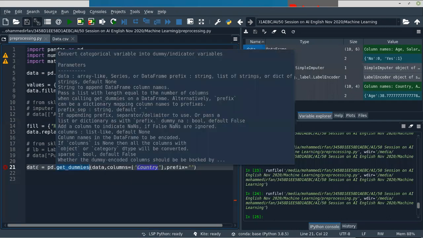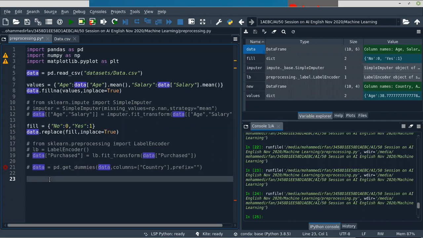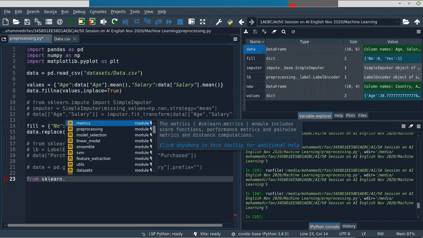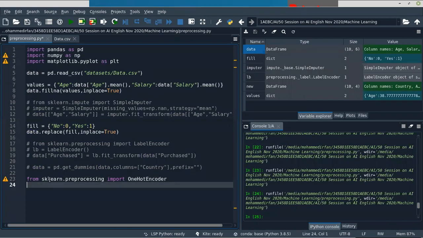Okay, now we'll see using the sklearn library. For that, in sklearn, not LabelEncoder, we need to import OneHotEncoder from the preprocessing module. OneHotEncoder is the class we are going to use.